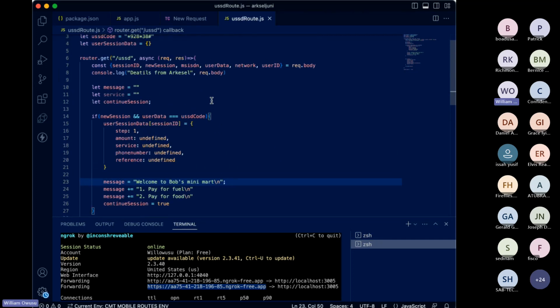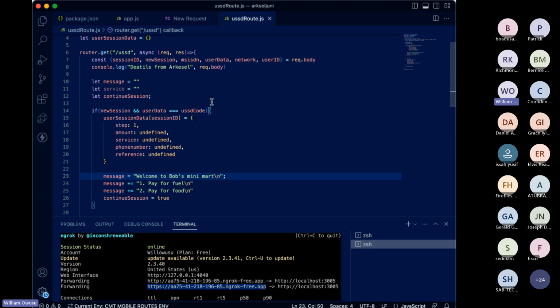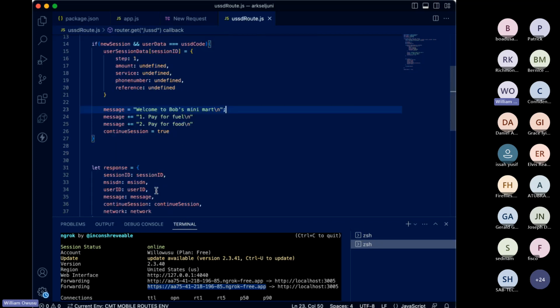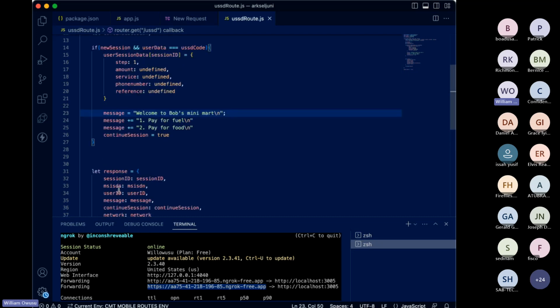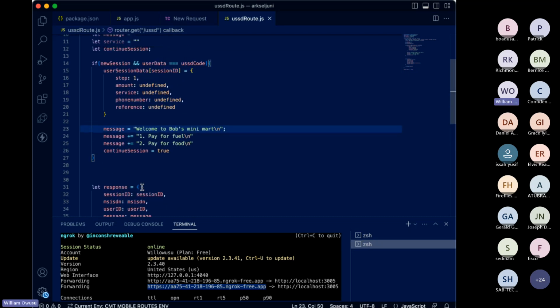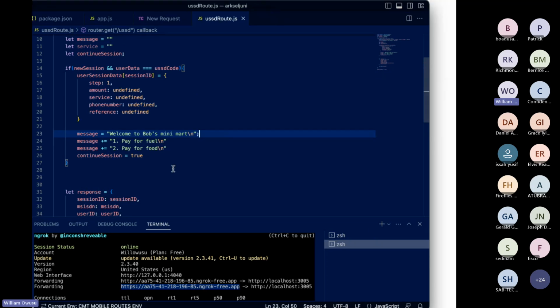Okay, so now that we have this, we can do what? We can just attempt to get to this endpoint and then see whether we are getting the information that we are returning here in the response. Okay, all right. I think before that, let's just add one condition, maybe an extra condition that will handle a few things.